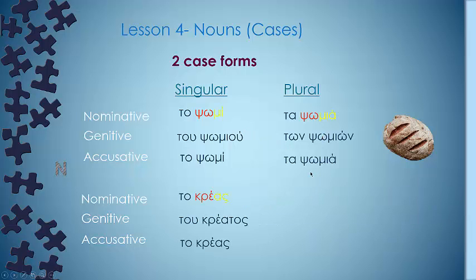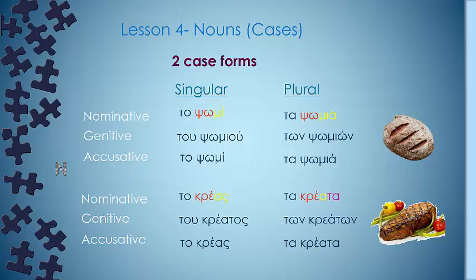Here's our first category. And our second category, το κρέας, which is the meat. Του κρέατος, το κρέας. Τα κρέατα, των κρεάτων, τα κρέατα. Here we have a different number of syllables in singular, in nominative, and in plural. Something that I forgot to say: we count the number of syllables in nominative only. In nominative, not any case. Same rule here. Nominative and accusative are the same regardless of the number.